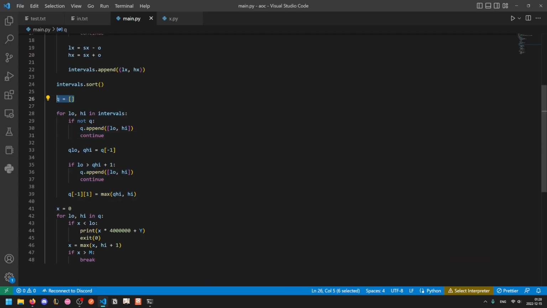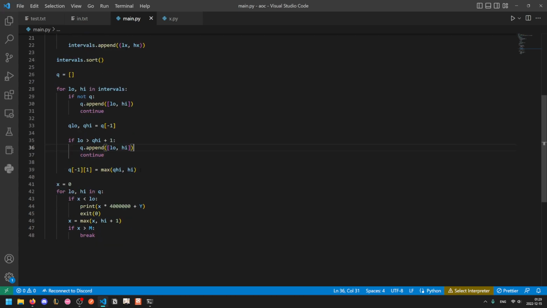We will keep a modified list that contains the unified or conjoined intervals, basically the minimal set of intervals that covers the same values. Since they're in sorted order, we can traverse them in sorted order. Of course, we need to add the first interval to Q directly, and then otherwise, if we can't overlap the intervals, then none of the future intervals can overlap with our current one anyway, because of the sorted order. And so we can just append it and continue. And otherwise, if the intervals are touching or overlapping, we can just stretch the first interval up until the second interval, assuming the second interval does go further than the first one.